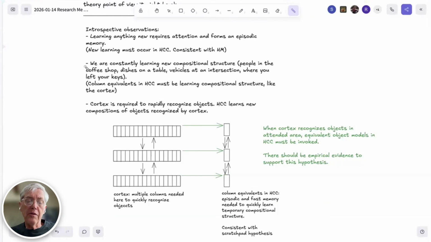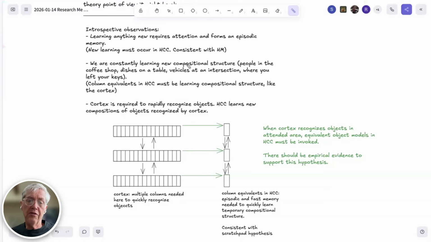And then I've talked a lot about this in the coffee shop, looking at intersections, but we are constantly learning new compositional structure. I've come to realize this is 99% of what we do in our life. We're just constantly building, observing things, attending to one thing after another, and learning temporary structures of where things are. Because often so much in the world is changing all the time. And we tend to focus on the new things, and then we're just constantly saying, "Here's something new. Where is it? Where is it relative to something else?" So this is compositional learning. That's all it is. We're learning where some object that I recognize is relative to some other object.